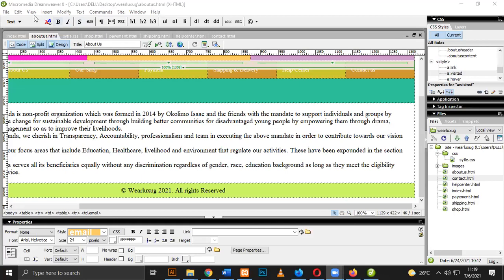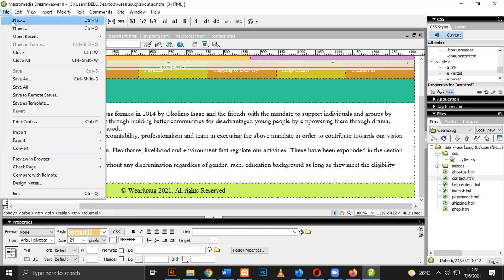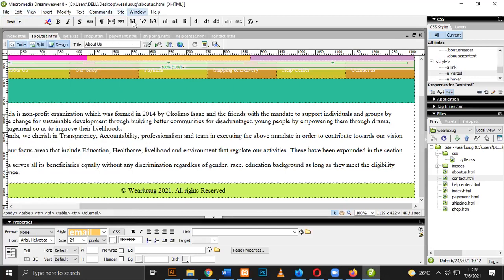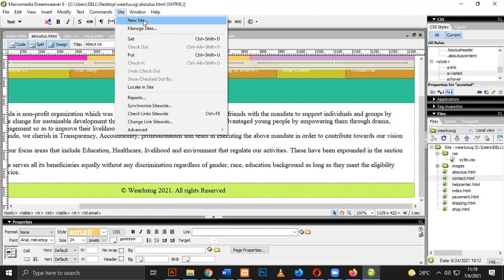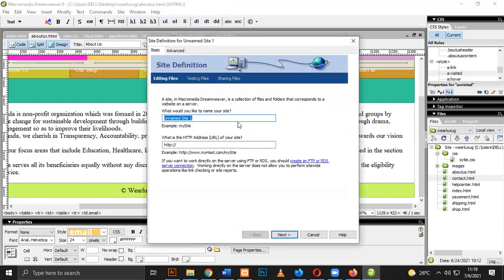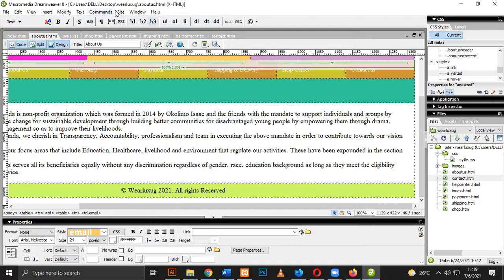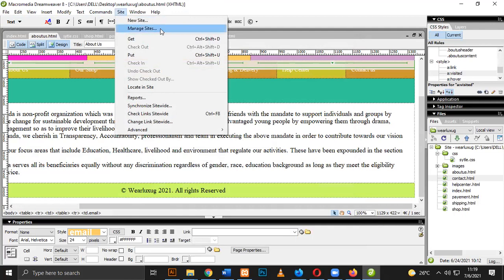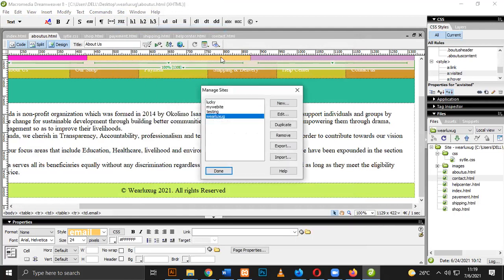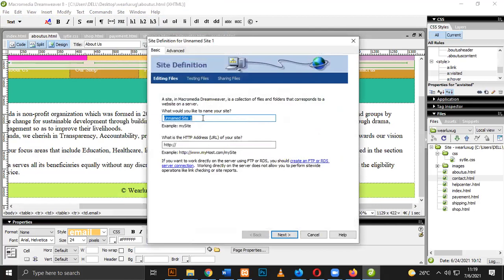Let's come here to Site. We go to New. Is it New? Go to Site. Okay, let's add new.